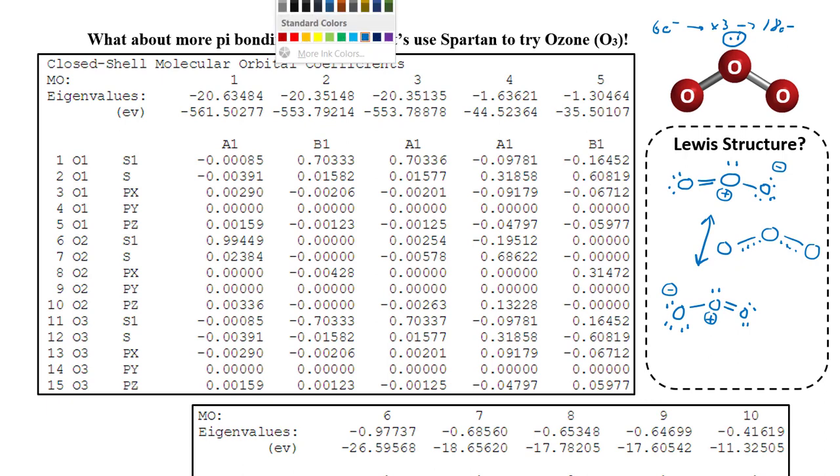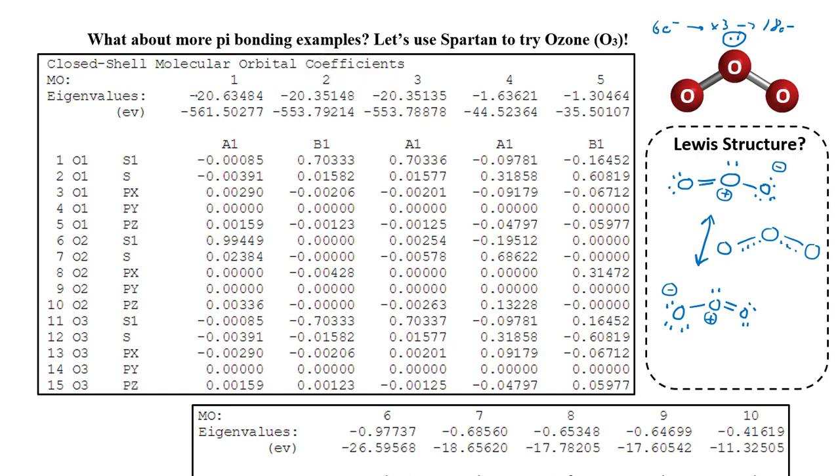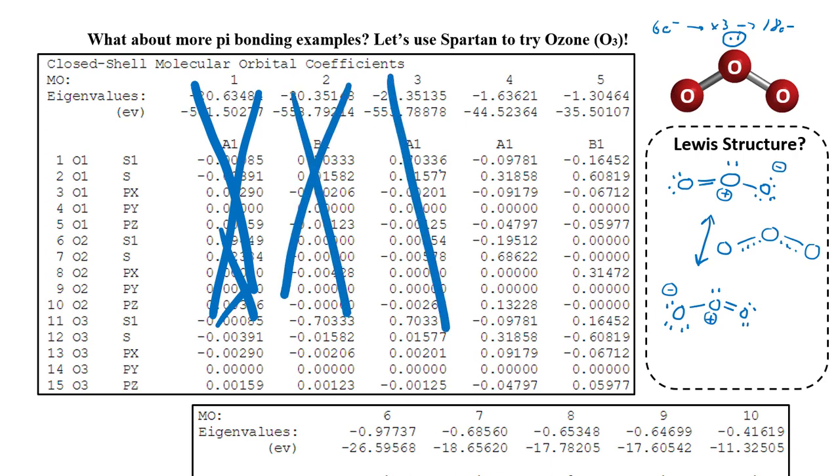Number one, what can we do? We can get rid of some things like what? We can get rid of things like core electrons. We don't care about core electrons, right? Because that's a negative 500. Oh man, there are a lot of core electrons here. Negative 500, we don't care about that. And those came from the oxygen what? The oxygen 1s's, so we can get rid of all this garbage.